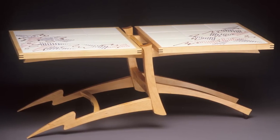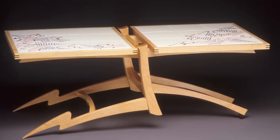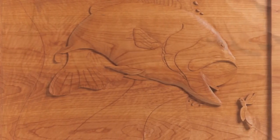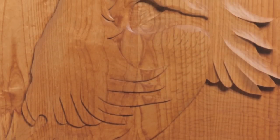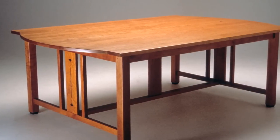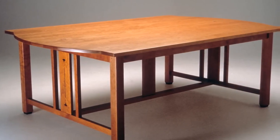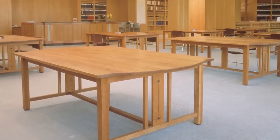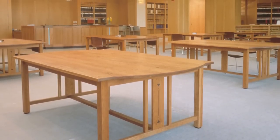He would build one-of-a-kind pieces and started showing in galleries, which were a good way to get exposure and be part of shows. He started to do more public art work — a series of carvings of flora and fauna for the Forest Service. Then the Oregon State Archives was a big project in 1991. He did all the library tables for that — a big library, ten library tables — and designed all the cabinetry.